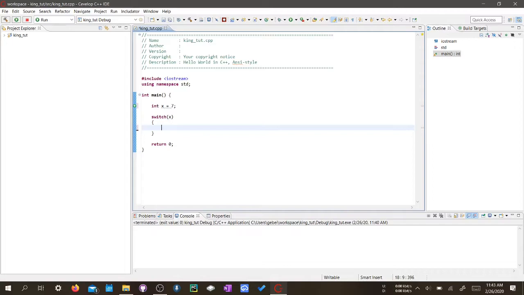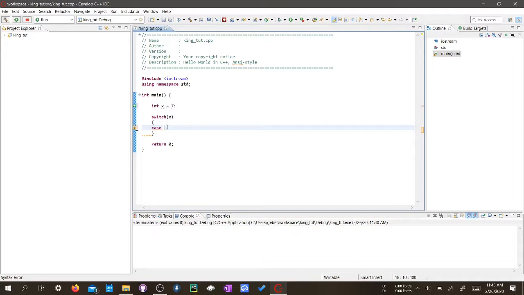Then you put case here, and it's kind of like an if statement: if x were to equal some number, except you put in the value for the comparison. So the switch case statement only does equals. There's no switch case statement that does greater than or less than.